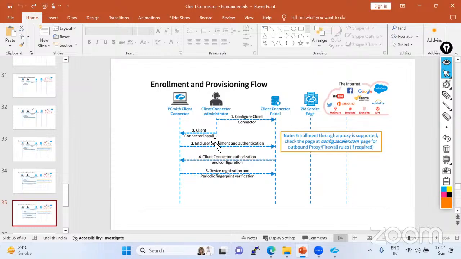Based on that, it has to match the GIA admin portal and send the device information to Zscaler, including the fingerprint of the device, for security and reporting purposes. So the device is validated: is it a legitimate device, and is it meeting compliance or not? So this device registration, with periodic fingerprint verification, happens between the GS Cloud Connector admin portal and the device, with the help of the GCC client connector software.